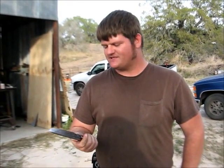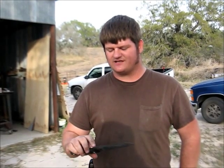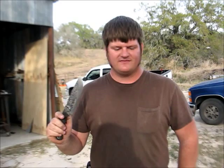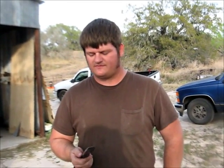And to sharpen these, I do just like I did in my 3-part sharpening video that I have up on YouTube, except I now use a small belt grinder with a fine belt to establish the secondary bevel instead of doing it all on a stone. But then I hand hone and hand strop on the same piece of leather that I had in that video 2 years ago at this point, I think it was. So, a little bit different direction for me.